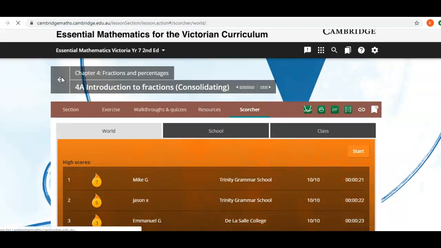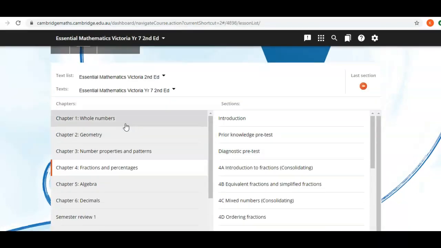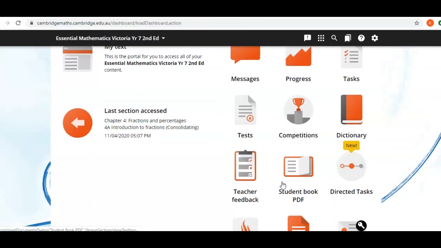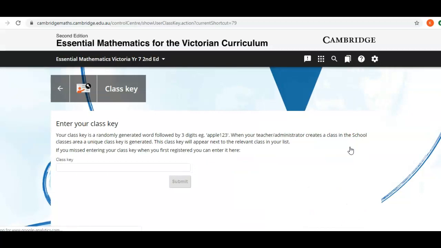All right, so if we just go back now, this is important. I probably should have told you this beforehand. So we'll just go back to this main page. So class key is what you need to include. So there's heaps of resources there. I don't want to keep talking about them because I don't want to take too much time. So press class key and you enter your class key in here. So this just means that whatever work your teacher sets, your daughter can actually see that. It'll come up when she opens up her online account.